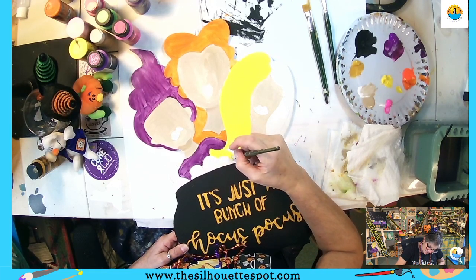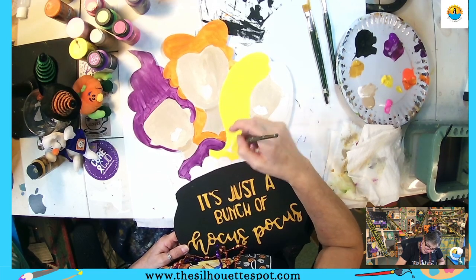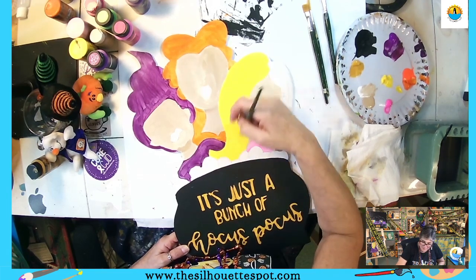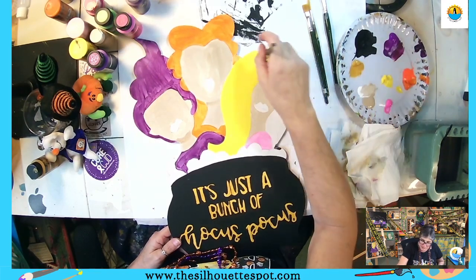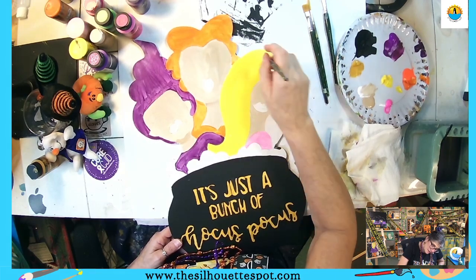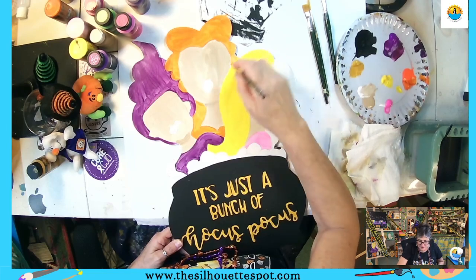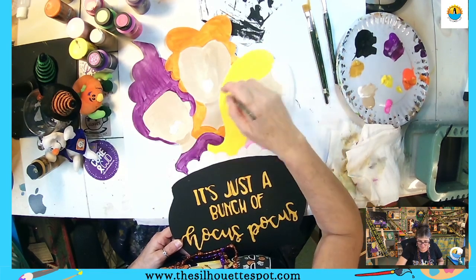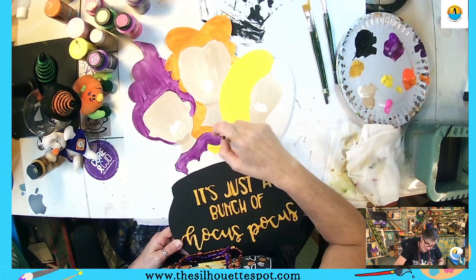And again, these are the bubbles from the cauldron. We want the bubbles to be on top. So that's why I'm doing the hair first, and the bubbles will be in the background. I'm just going to pick up a little bit of the yellow ochre, and I'm going to start blending it in here to add a little bit of highlights to the yellow. A little bit more up in here.